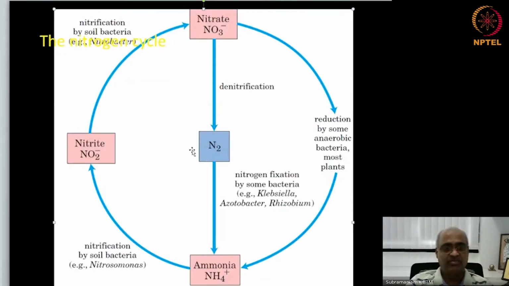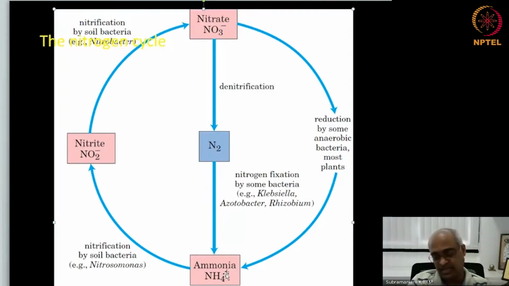So you have the nitrogen here, which is reduced to ammonia by nitrogen-fixing bacteria. Most of the ones that are relevant to us are the nitrogen-fixing bacteria living in the root nodules of leguminous plants. That is where we are going to spend most of our time today. This ammonia is converted into nitrate by the nitrifying soil bacteria, and therefore free ammonia does not exist in the soil. This nitrate is the one that is reduced back to ammonia and used by the plants.